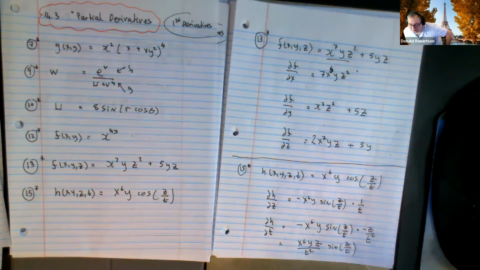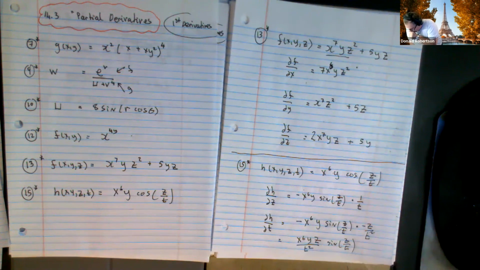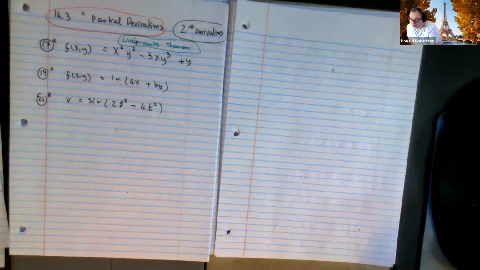Okay, so that's first partial derivatives taken care of. Any questions before I move on? You notice you have to keep track of who's the variable and how to treat the other letters. And sometimes you miss it if you're not careful. Okay, let's look at second derivatives. Well, you know you can find first derivatives. You should be able to find second partial derivatives and third partial derivatives. The good news is you don't change anything.